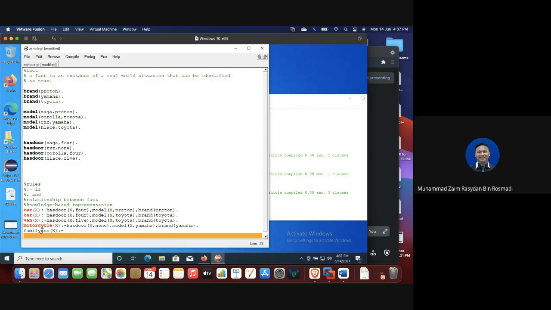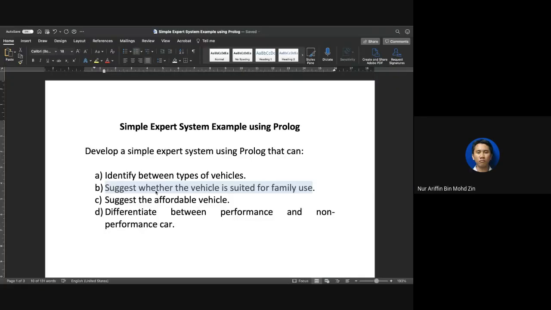What was the question, doctor? The question is, suggest whether the vehicle is suited for family use. Develop a simple expert system using Prolog that can suggest whether the vehicle is suited for family use.